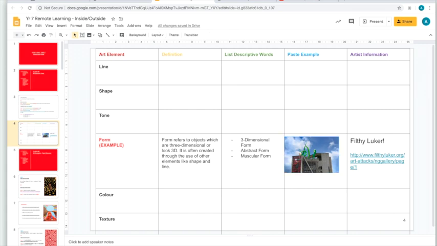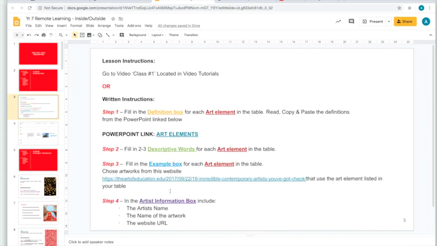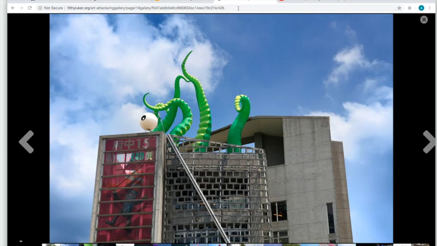So if we go back to our instructions, the final step for us is to just get a bit of artist information. So what we want to do next, we want to go back to that website that we got the artist image from, up in your tab here, and we want to get the web address. So up the top here, we want to select the whole address. You can right click to copy, or you can simply press Command C or Control C.